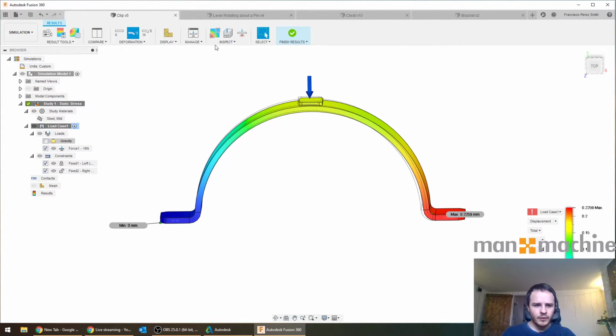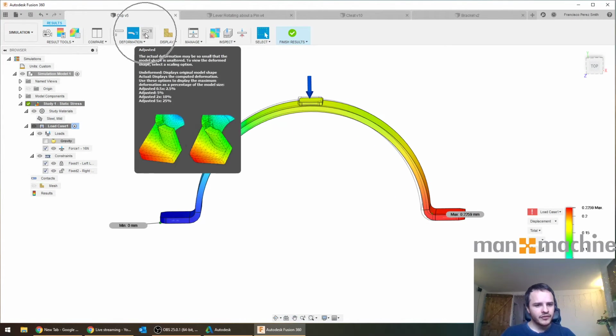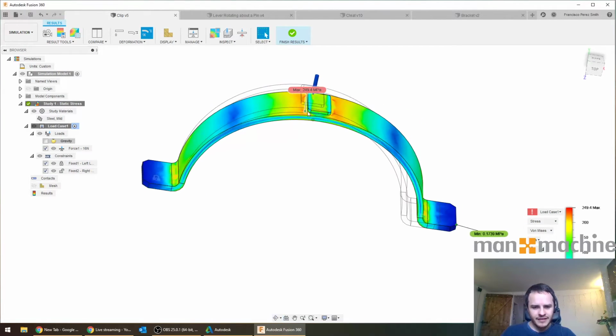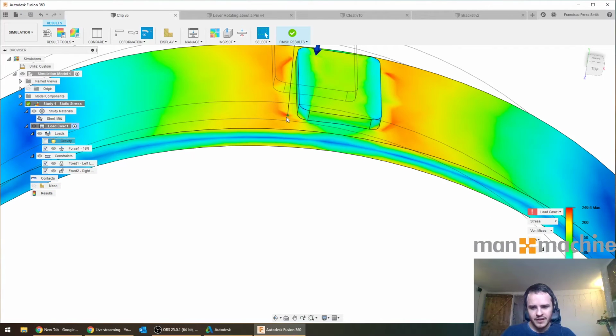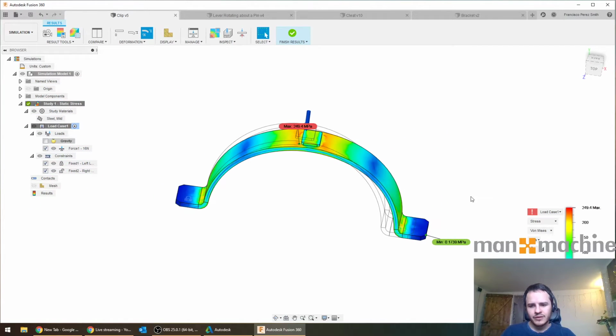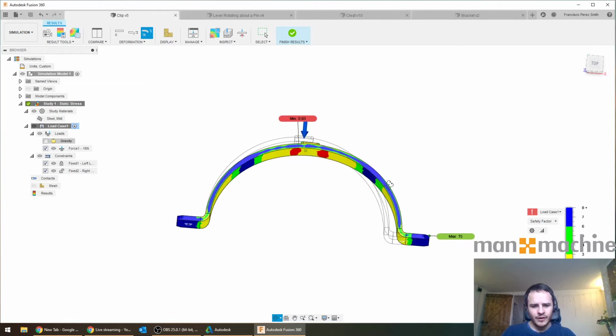So let's have a look at what we're looking at this time. We're going to use our adjusted deformation scale. And here we can see, whoa, okay, it's sliding out sideways this time. Okay, so how much stress is it going under? Oh no, catastrophe. It's 249.4 megapascals of stress there. Now, I might have forgotten that its yield limit is 207 megapascals, so let's have a look at the safety factor. Oh no, this is terrible.